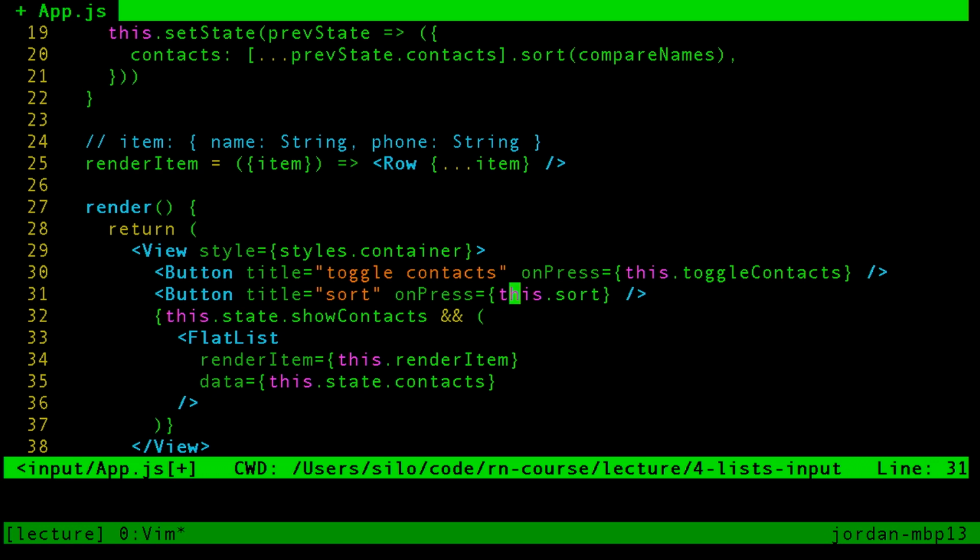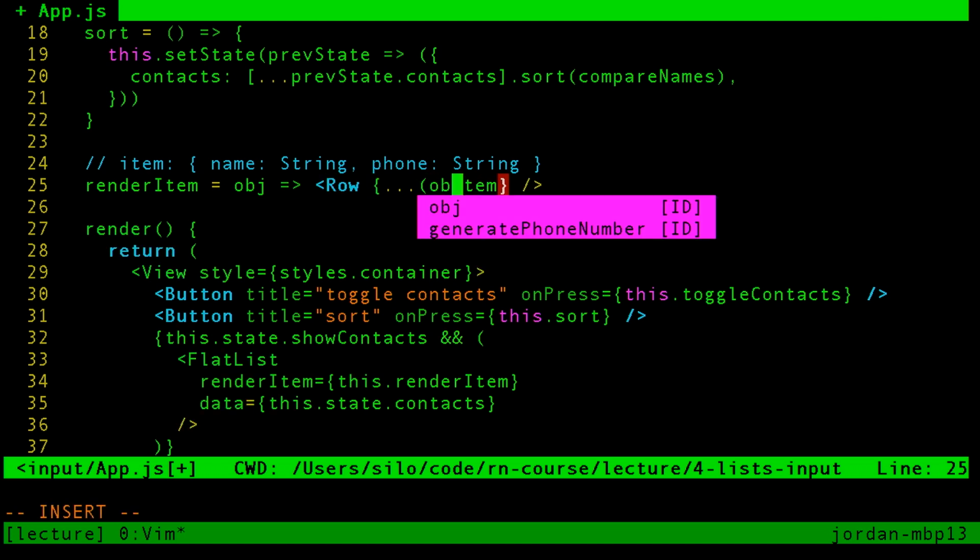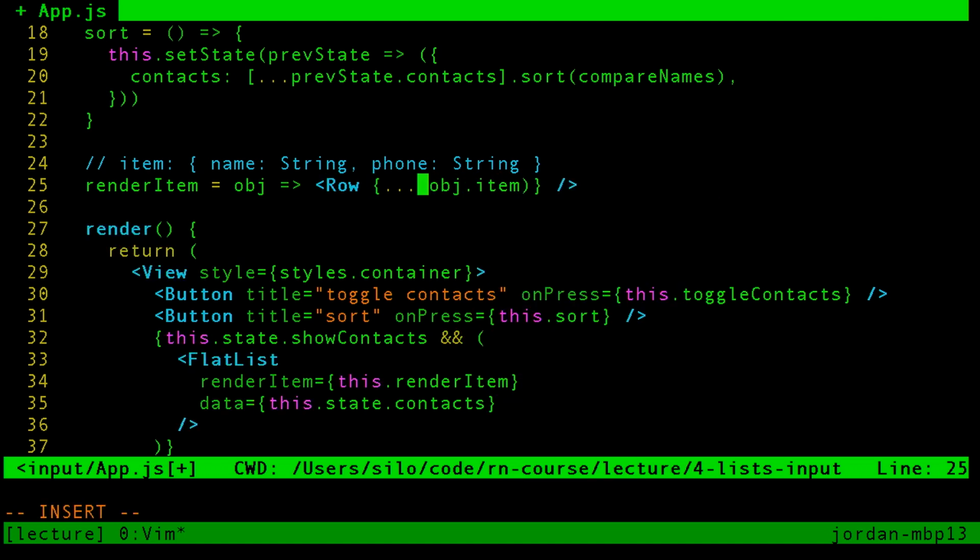Does that make sense? Why do you put the curly brackets around the item, and you didn't do that before here? Yeah, that's just that special notation, so you can ignore that. So that's the same as this, which is the same as this.